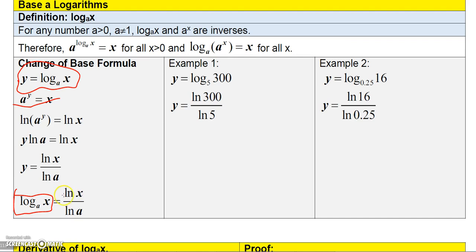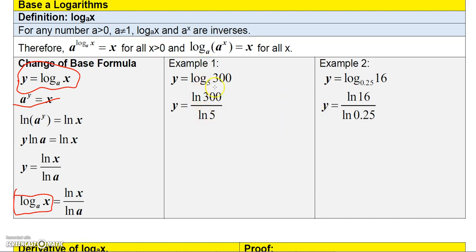Actually, you can use any log when you write this ratio, but since we have natural log on our calculator, it makes more sense. So I'll just do one of these, and then you can look at the next one. If I wanted to figure out what is the log of 300 base 5, I could use natural log in the change of base formula and write that as the natural log of 300 divided by the natural log of 5. And then you could just put that in your calculator to get the answer. I didn't simplify it for you or get you the numerical answer, but you can.